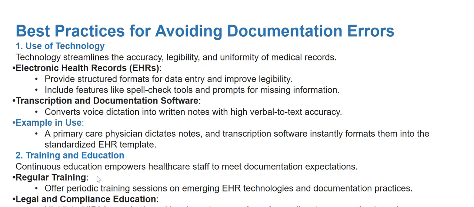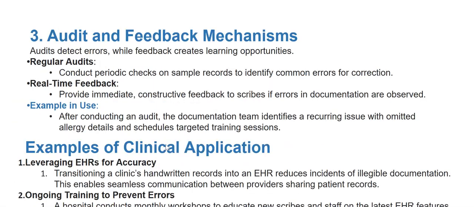Training and education. Continuous education empowers healthcare staff to meet documentation expectations. Regular training: offer periodic training sessions on emerging EHR technologies and documentation practices. Legal and compliance education: highlight HIPAA standards and legal requirements for safeguarding documentation integrity. Example in practice: conduct quarterly training on new updates in ICD billing codes for healthcare providers and scribes.